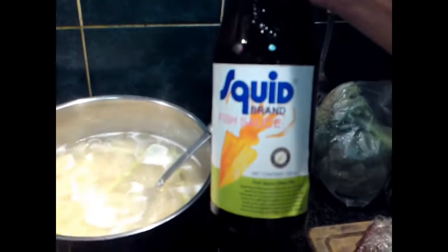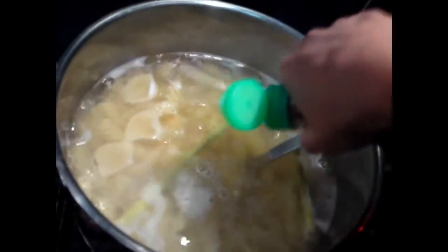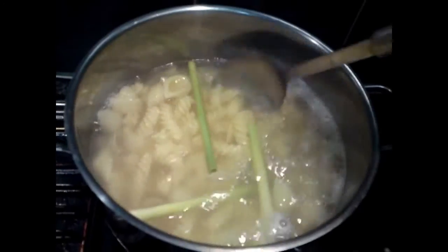Add some fish sauce to the soup — I shook the bottle in, probably about three tablespoons so far. To make sure you've added the right amount, you have to taste it yourself, so I'm going to grab a spoon and taste it. It's already full of flavor because of the lemongrass, but I'm going to add probably another two tablespoons and mix the soup around.